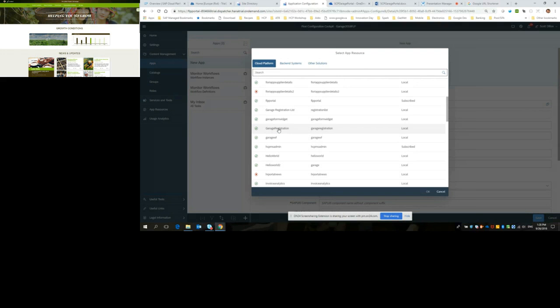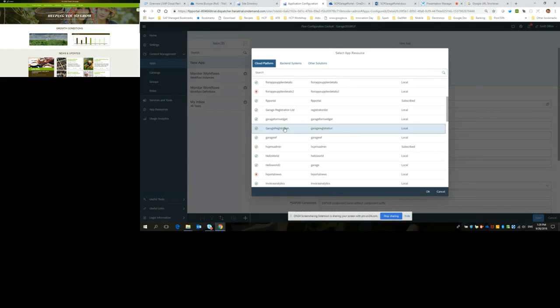So that garage registration app that you're looking at here was the exact same one that we used last time. So we're trying to keep these sessions somewhat intertwined. Now we're going to take that same application and show you how I built essentially that launchpad that was in the last session. Sorry, Thomas, I just wanted to make sure people were aware of what happened in the last session. So we're going to pick this garage registration application, which in a future session in 2019, we will show you how to build.